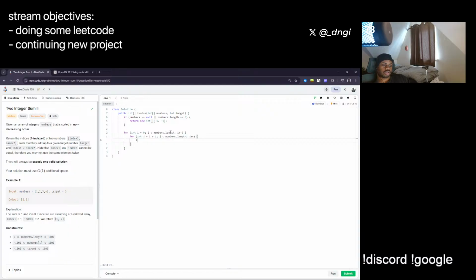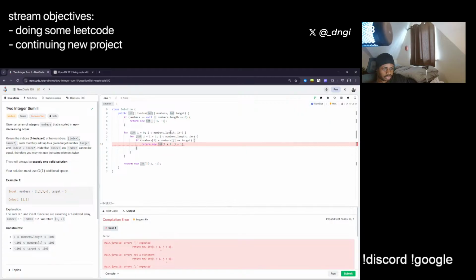And here we would say if numbers i plus numbers j is equal to target, we return a new array with i+1, j+1. Otherwise, we're just going to return a new array -1, -1 if we can't find it, and then that should work.